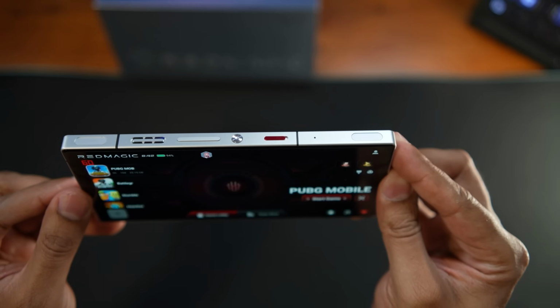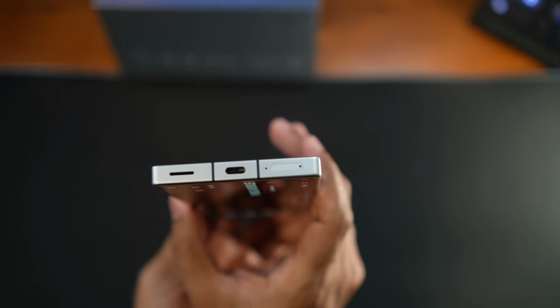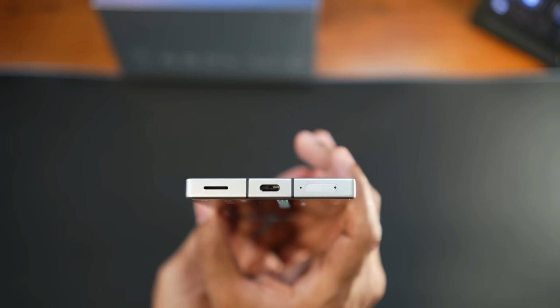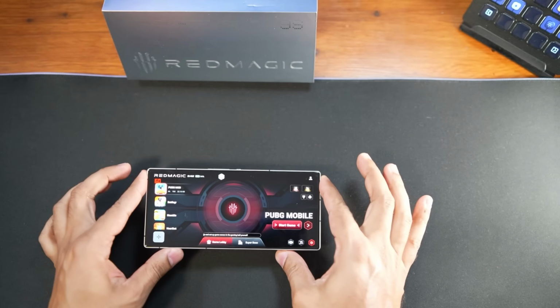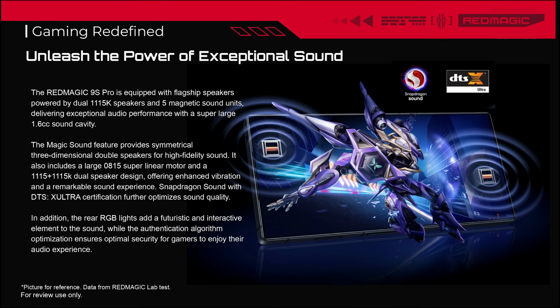Take a look around the unit. Down here, we got our SIM card slot with the USB-C input and one of the speakers. The dual speaker system and the audio is pretty amazing. It uses the dual 1115K speaker and the 5 magnetic sound unit. It sports Snapdragon Sound.